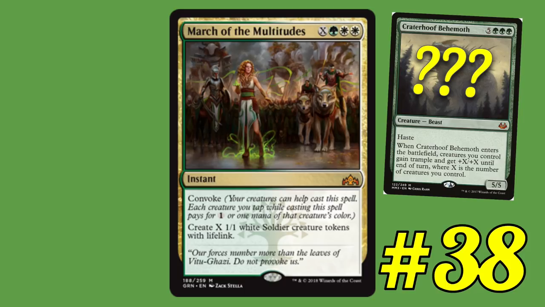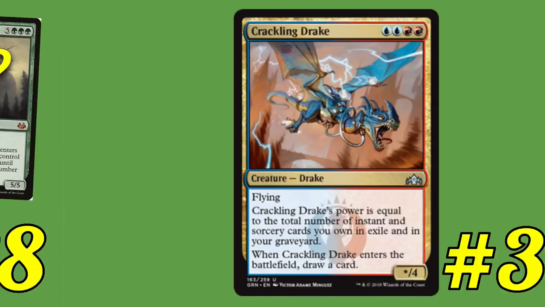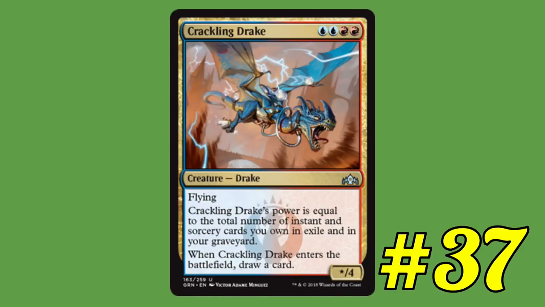Anyone have a counterspell? Huh? It's pretty straightforward. X cost token spammer that is at instant speed.